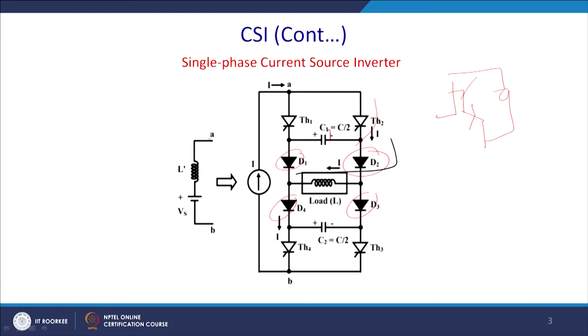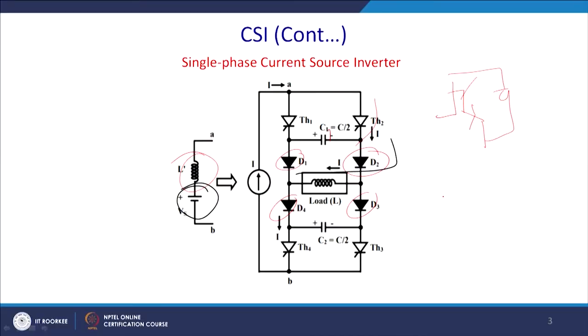And how do you realize it? Very simple: you will have a DC source, and with the DC source you will have a very large inductor. This is the challenge, getting a very large inductor, and unless you get a very large inductor, you cannot make a constant current source. But you see that it is inherently short circuit protected. You always have short circuit protection. You have a problem of leg short in a VSI, so you can have more reliability here, at least it does not have a short circuit condition.